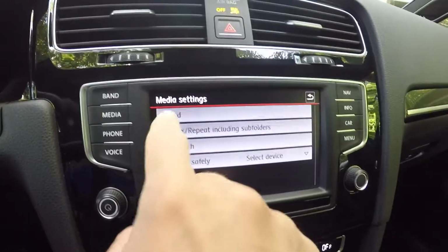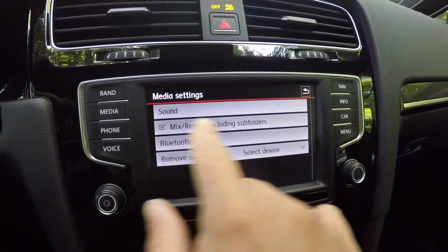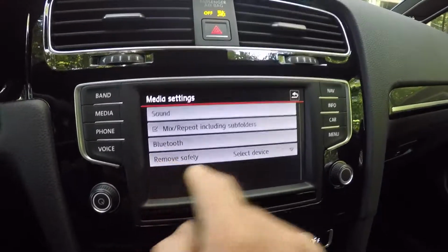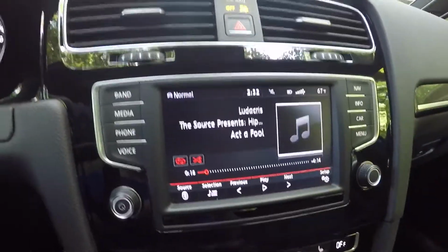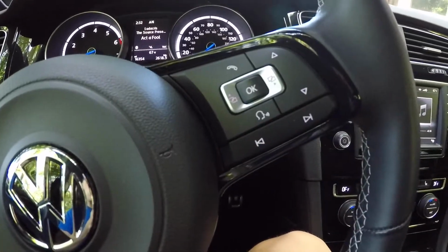You basically have a shortcut to your sound settings, bass, treble. This will mix or shuffle automatically. And then down here you have a quick shortcut to your Bluetooth for other devices. Now that's pretty much everything on the screen here. We'll move to the steering wheel and the center screen for the next portion of the video.